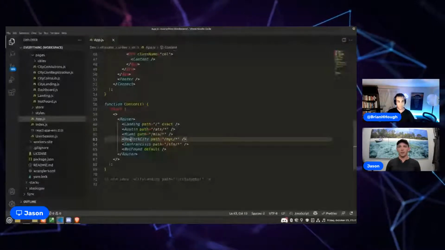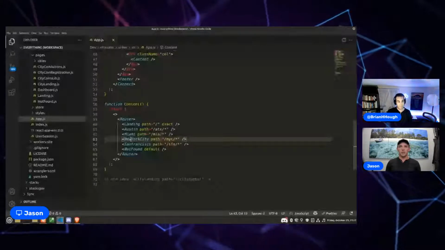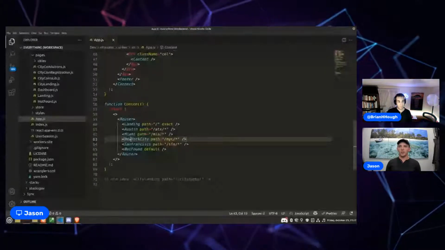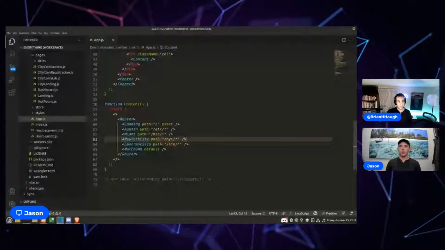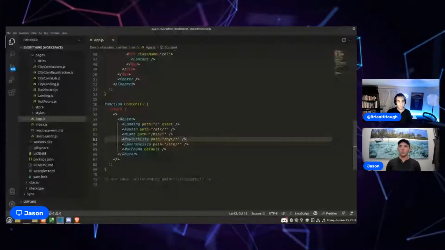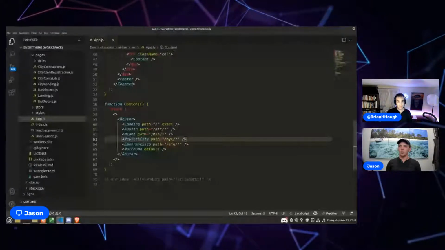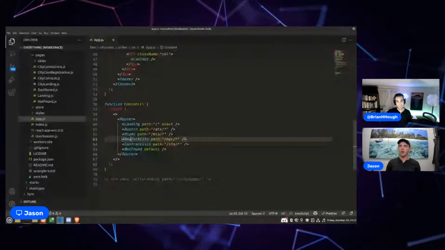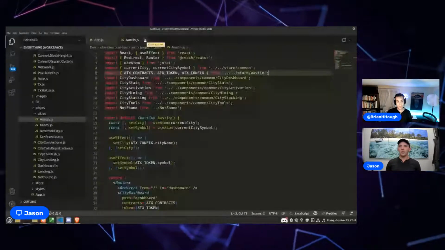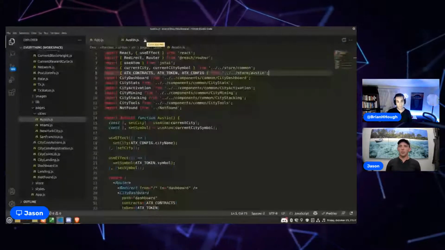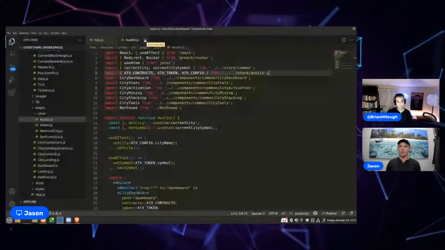And within each of those is actually a set of variables that are all loaded from the store. So there's a store for common and a store for Austin, a mix of constants and atoms. And from here, everything gets passed down as a set of objects.